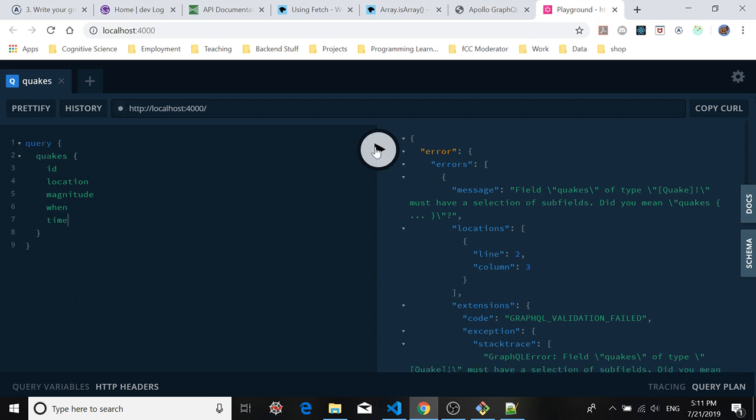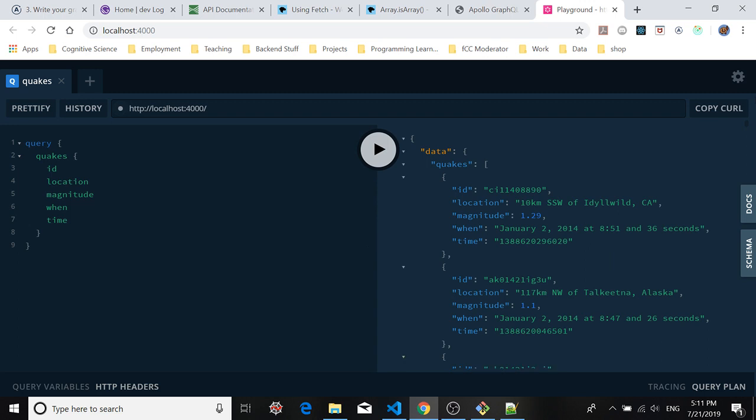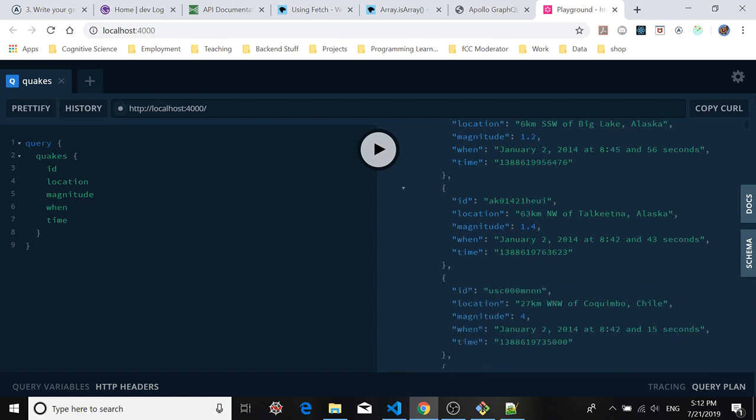Now if we run it, we get the list of quakes, and the data is in exactly the form that we wanted it to be. For each Quake, we get the location, the magnitude, and when it happened, and we get this information displayed as we wanted it to when we created our custom date string. We also get our timestamp here. So that's nice. We're getting back exactly what we want.